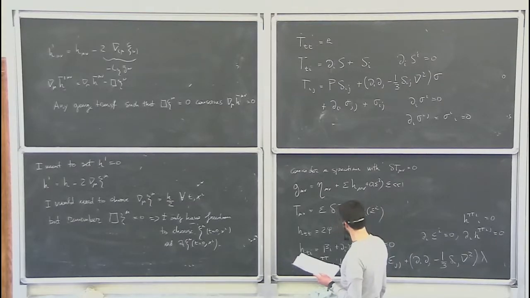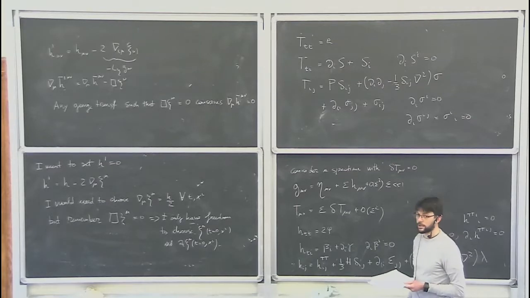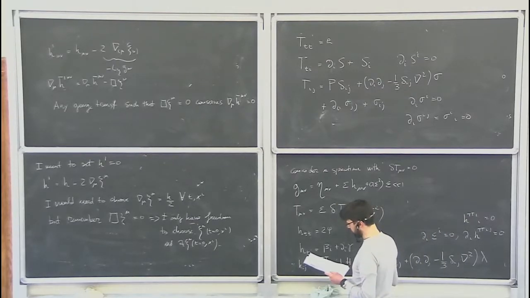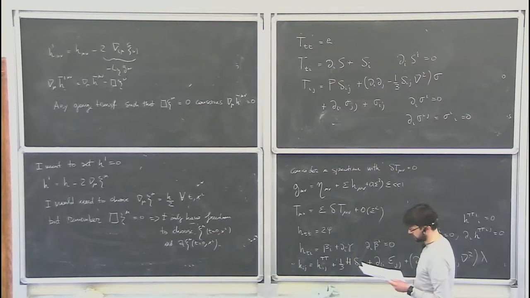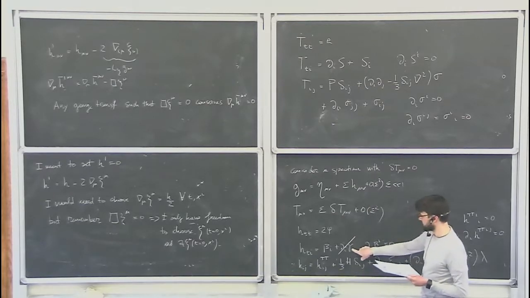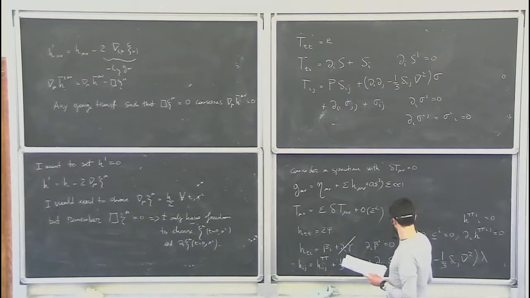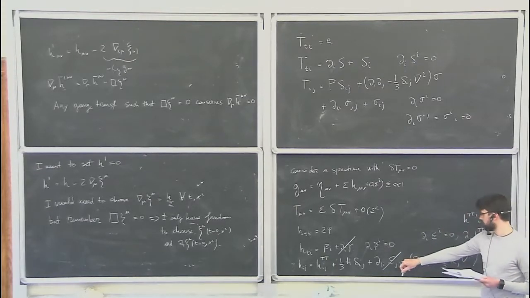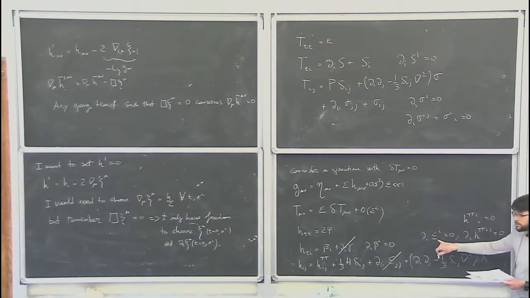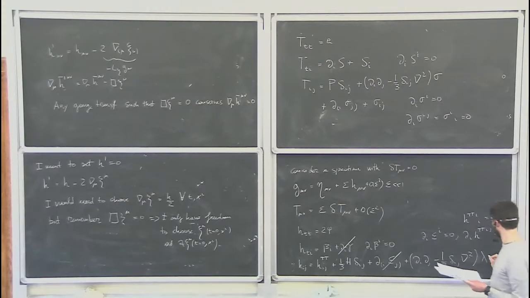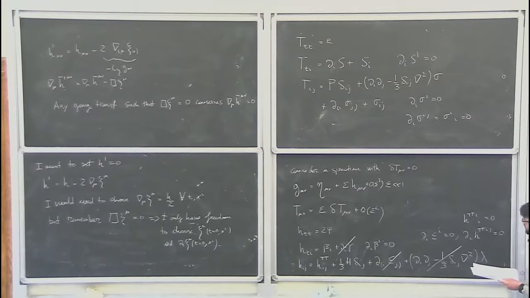So I want to use gauge freedom to set some of these components to 0. In particular, I have 4 coordinates, so I have 4 degrees of freedom, so I can set 4 of these objects to 0. First, let me set gamma to 0. This is just one scalar, so it's 1 degree of freedom. Then I want to set this solenoidal vector, or curl, to 0. How many conditions does that use? It uses 2 conditions, because epsilon satisfies this solenoidal condition, so it only has 2 degrees of freedom. So far I've only used 3 degrees of freedom out of my 4 gauge transformations. And finally, I will also set this lambda to 0. So this is called the Poisson gauge.